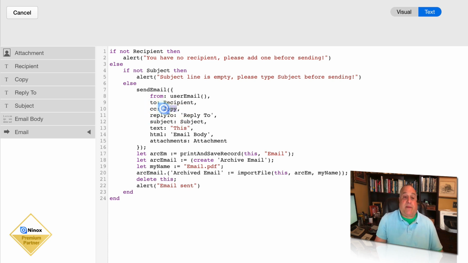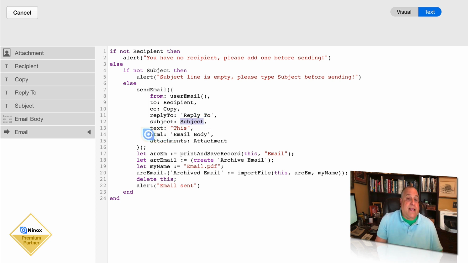And if the recipient or CC receiver want to reply to the email, we have the option to define a different email address for them to reply to. Finally, we have the subject of the email, and that is captured in that rich text field called subject.